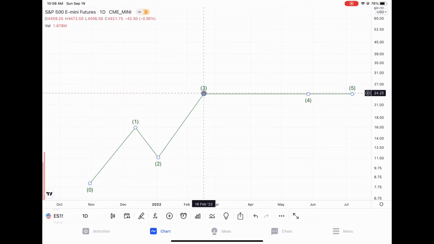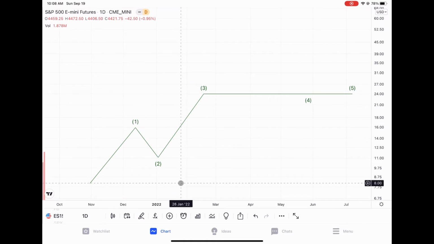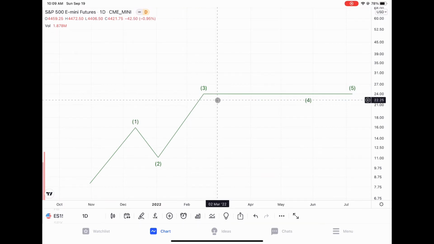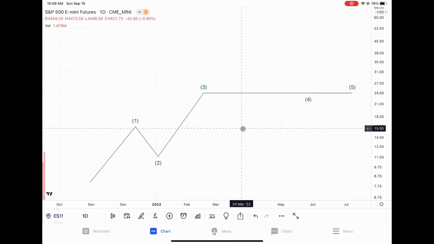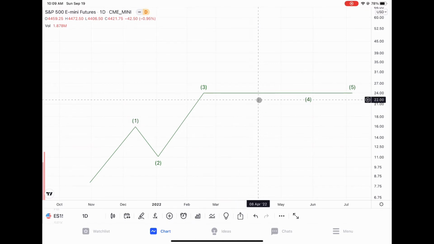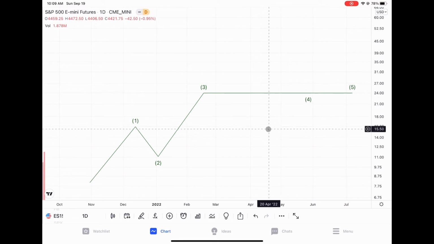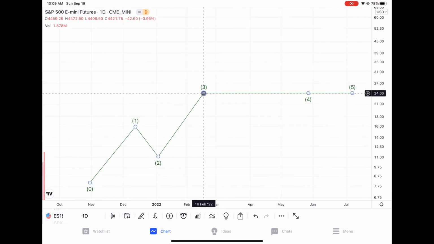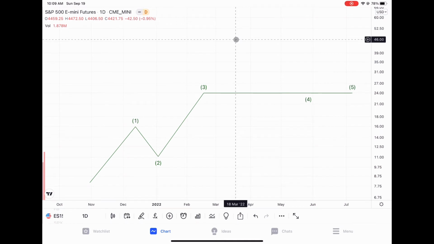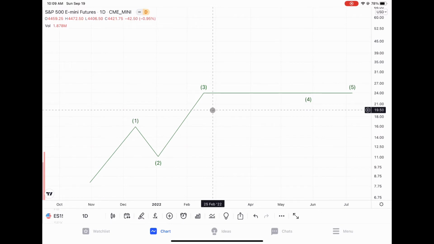Okay, so now let's say you missed wave one and wave three, and you're thinking, okay, I missed the initial push from $9 to $24. Now, what is a good risk to reward ratio, or a good zone to buy in? Because it could still keep going. I've seen it go all the way up to 200%, all the way up to 400%. We don't know when the exact top or exact bottom is. But like I said again, we don't want to be buying at retail, right? We want to buy at wholesale.